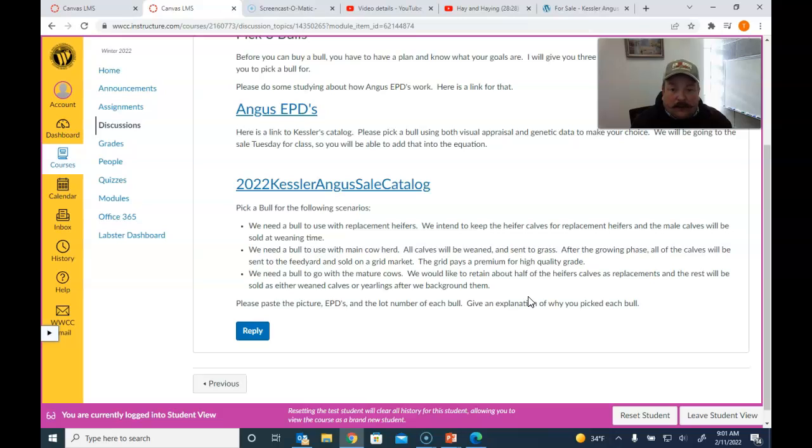Personally, and for me, I am firmly in the camp that the genetic data is not nearly as rich or good without you looking at the cattle and deciding if you like the cattle and if they fit your situation. The other thing is the catalog is certainly not going to tell you if that bull can walk and travel and get around. If you go to Kessler's website, there's also some video links to those cattle. You might find that helpful. But there is nothing, and I mean nothing, as good as actually standing there in pens and looking at the cattle.